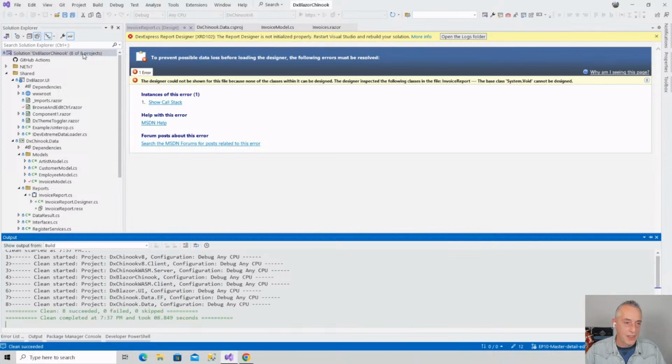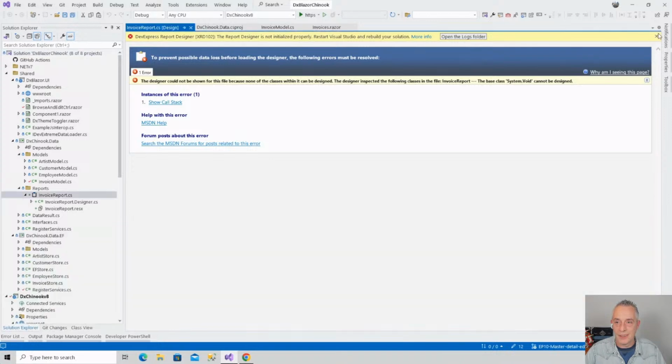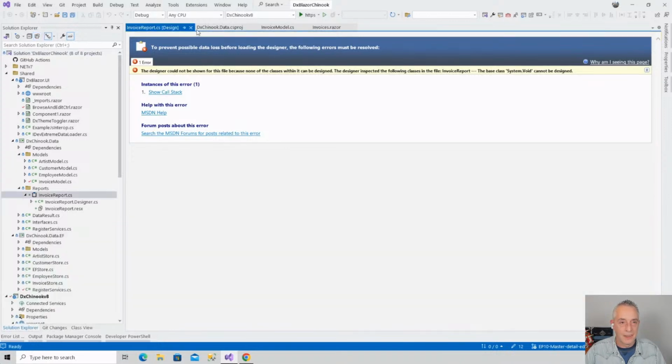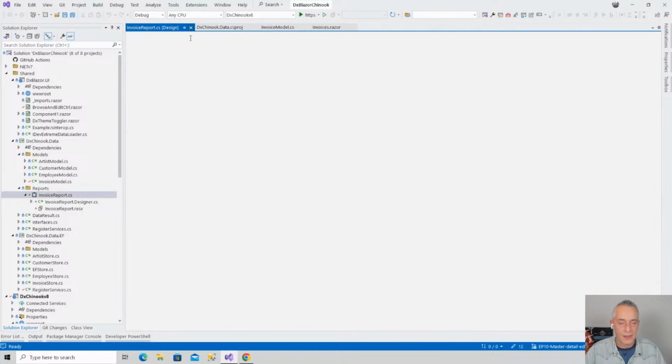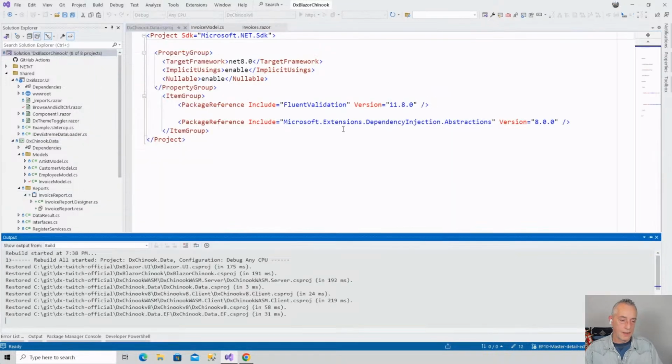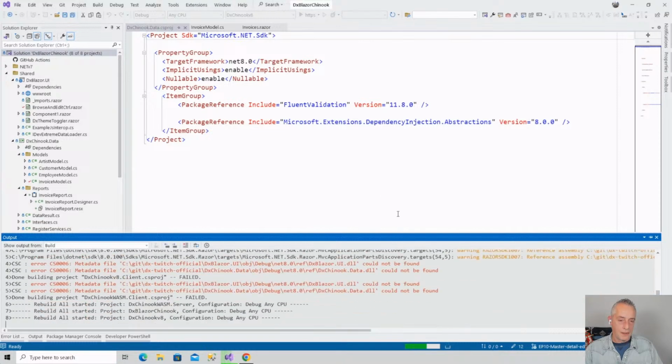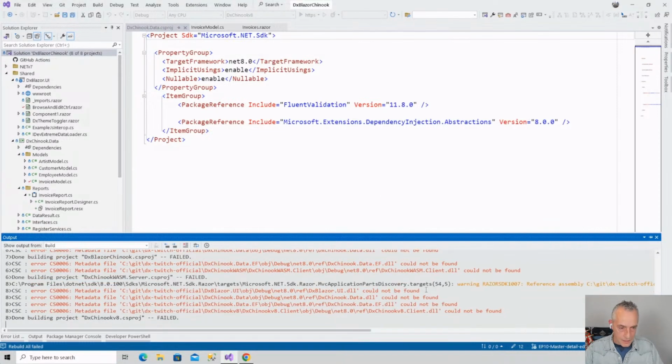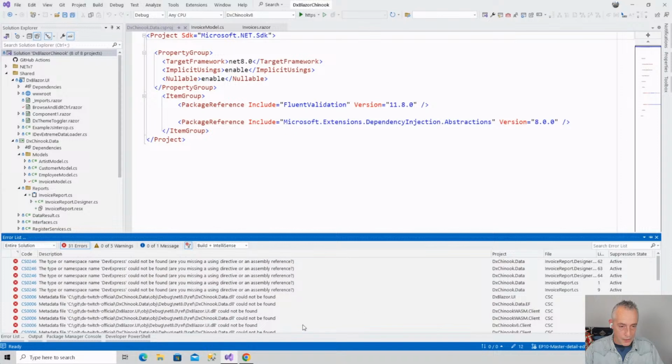Let's clean the project and rebuild it. Right here. What are all those?